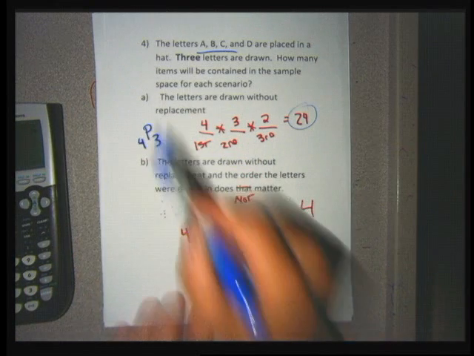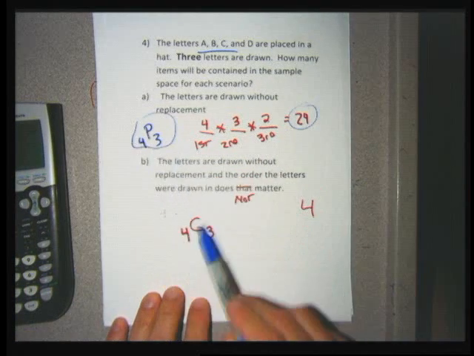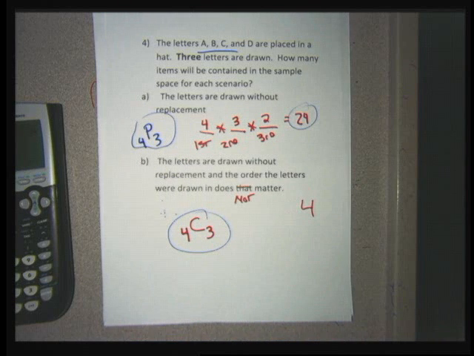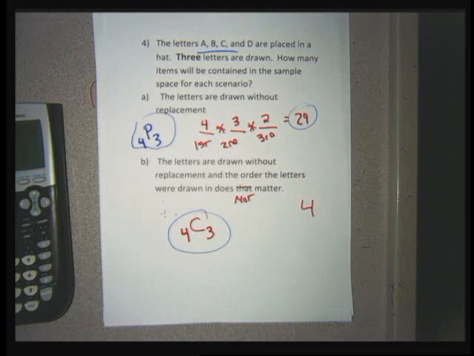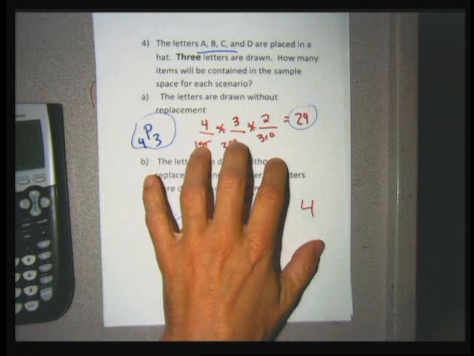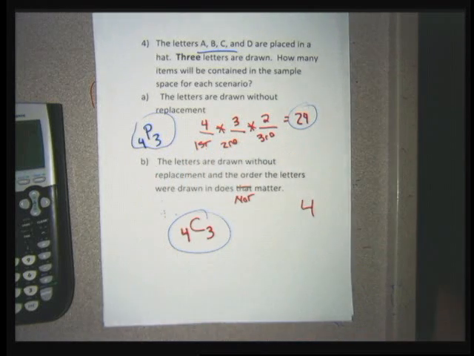So there are 2 features on my calculator that allow me to compute sizes of sample spaces based on how the sample spaces are being constructed. This one, the permutation, I just don't use that because it's easier for me just to multiply than it is to use the permutation feature on my calculator.